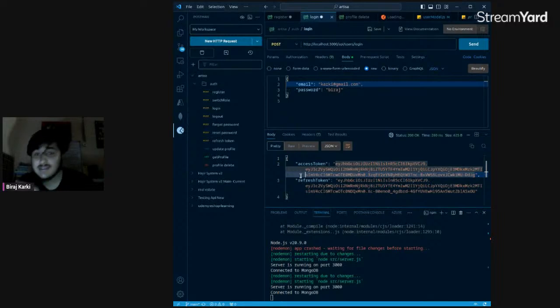From the access token, what they are doing is taking that access token and putting it in your header to get your profile, to get your messages, to get anything from Facebook. And what this refresh token does is, after some time, like after 1 day or 2 days, your token will expire. So that refresh token will call again for the access token, and it will load the access token again, so you don't need to log in again. Okay.